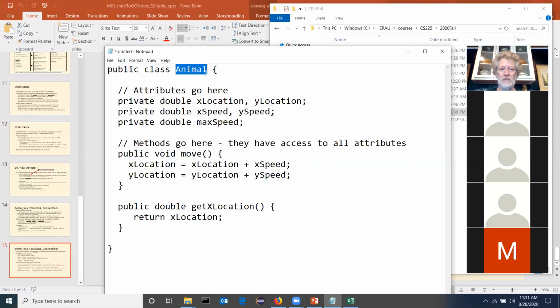Every method inside the animal class has access to all the attributes inside the animal class. But if I go to another class, like the terrain or the game controller class, they do not have direct access to the attributes. They have to ask permission through these kinds of methods. Hey, could you please tell me the X location? And again, why is that? Data encapsulation, the #1 benefit of the object-oriented paradigm.